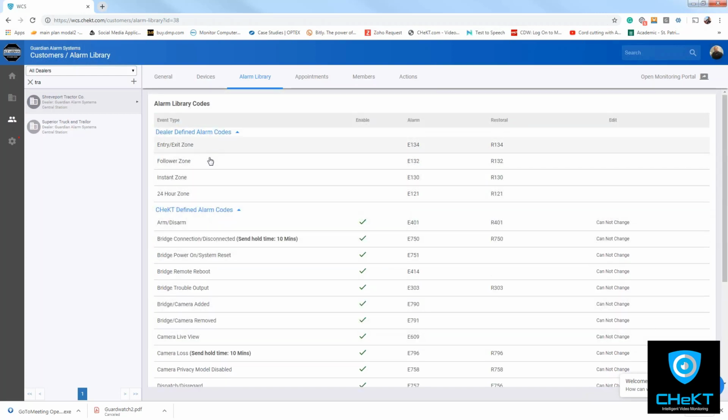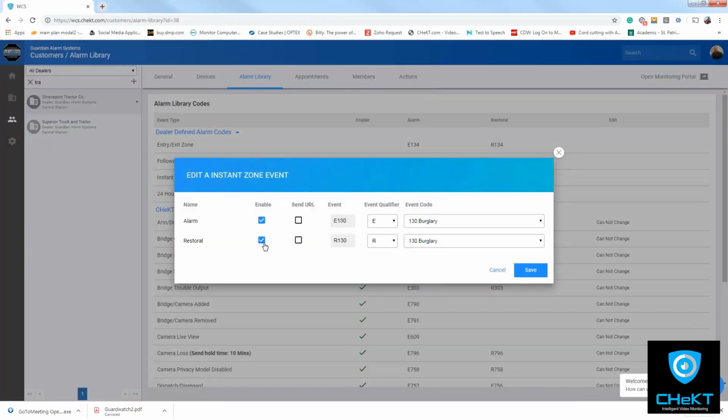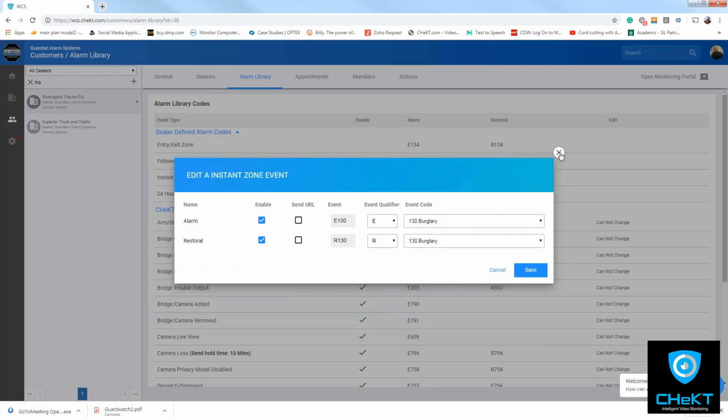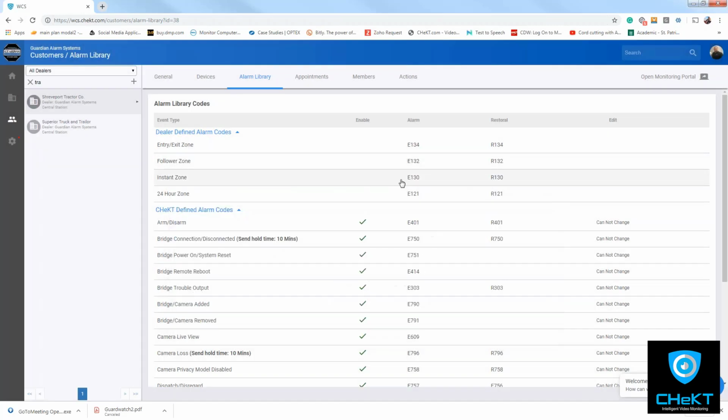What you'll see here, these 4 zones that are listed, you'll see that they're not enabled right now. And the reason for that is because in the majority of the installations that you perform, the bridge will not send the alarm signal when the digital input trips. Your alarm panel will transmit that information. However, if you wanted the bridge to act as a redundant or backup communicator, you could force the bridge to also transmit an alarm code during an alarm, and you can choose the code you wish to transmit. This is powerful as a backup or redundant communicator, but this is also powerful in applications where the bridge may be being used in a scenario where the alarm panel is not in play. So you have some flexibility here, and we can go into greater detail later if there's additional questions.